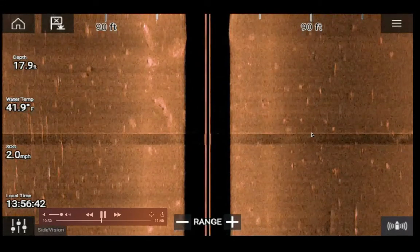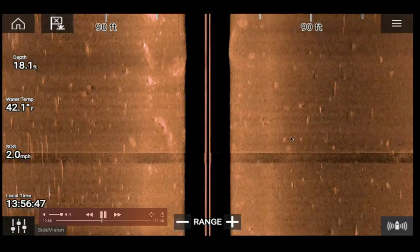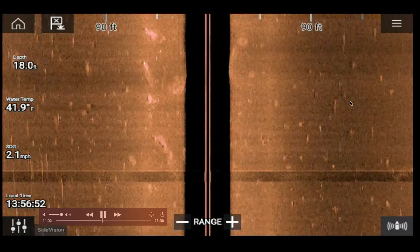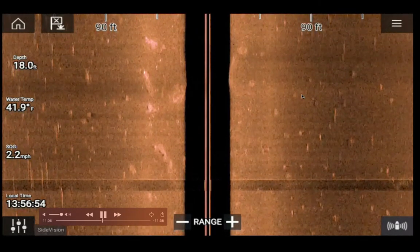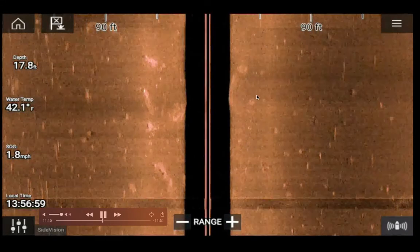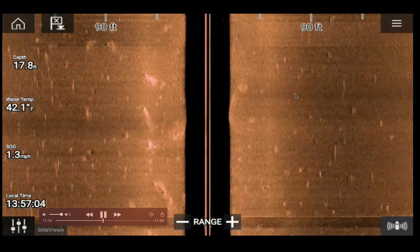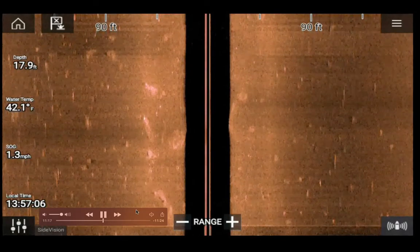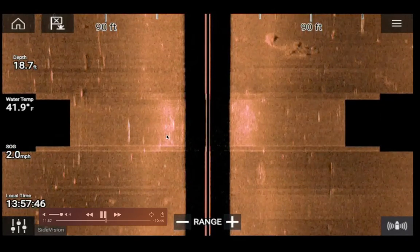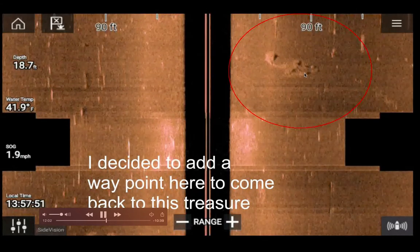I think five years from now the technology is going to be much better, and hopefully it will be able to zoom into these things and tell me exactly what they are, fish or rock, because right now everything looks the same to me and to you probably. If I can't tell what it is, you probably won't be able to tell either. So just keep going. Anything interesting? Nothing. Okay, so we keep going to this whiter stuff, and we're not sure what it is. This is probably rock or tree.